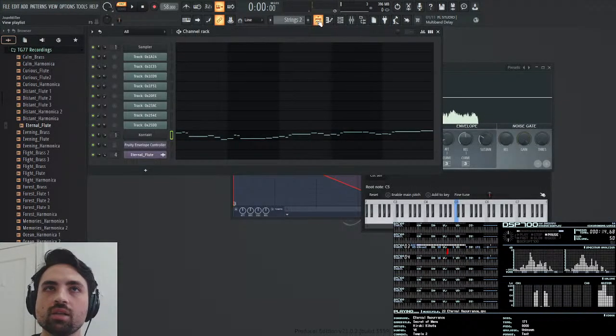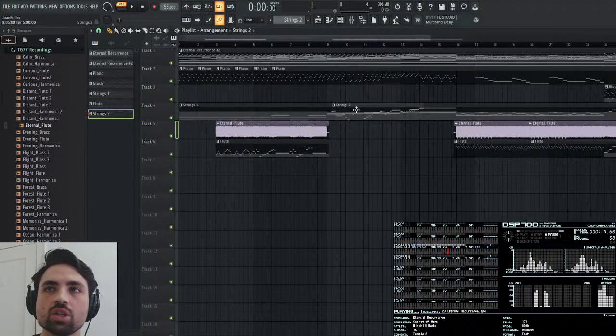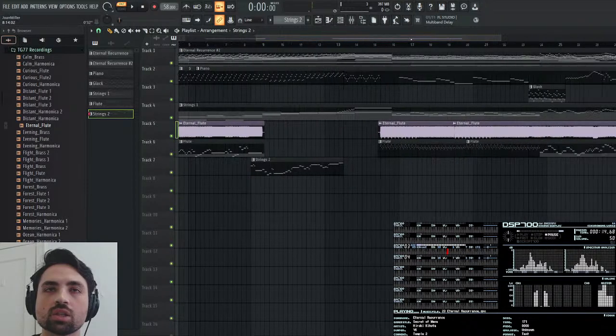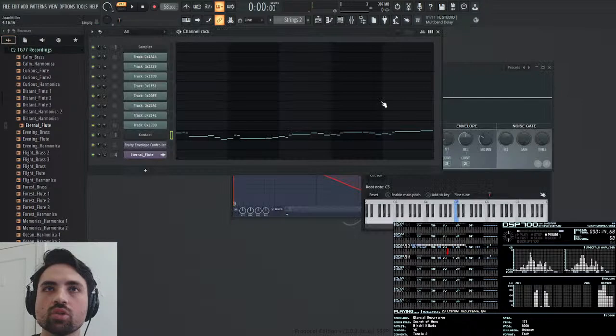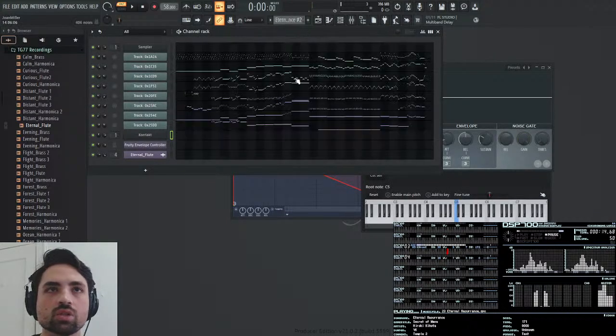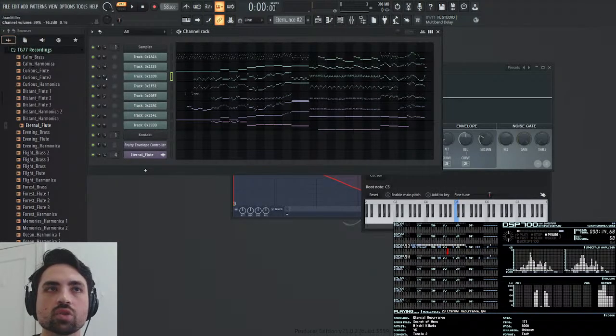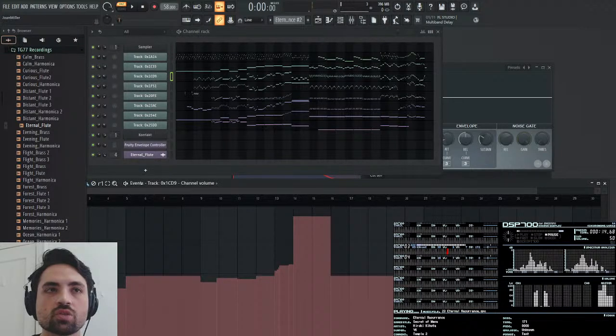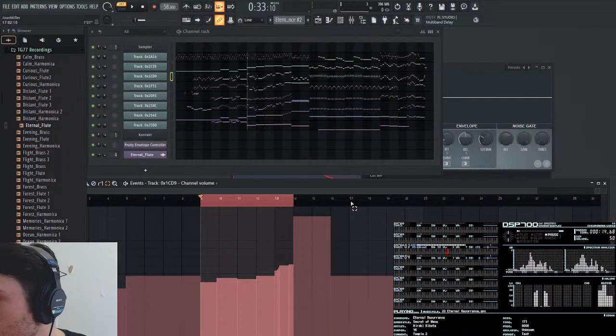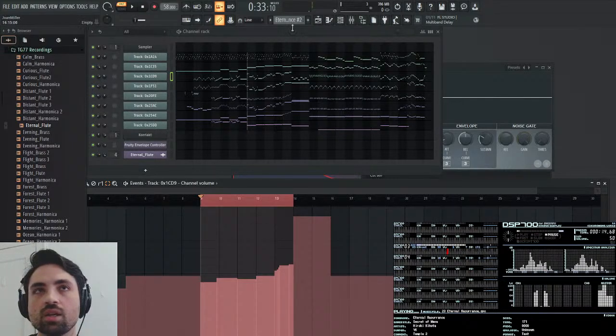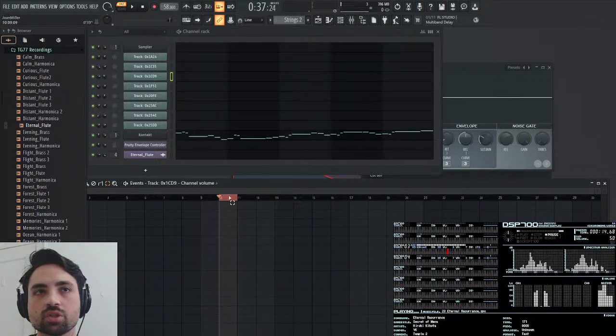Okay, so we've got that. Let me paste this into the project by putting this in a new track. And then I can go and grab my tubular bells actually. And actually let me track the volume changes for those strings. So this goes from 9 to 14. So we copy that. And then I'm going to go to the strings 2 patch, change to pattern, and without stopping the selection, I'm going to paste this at the beginning.